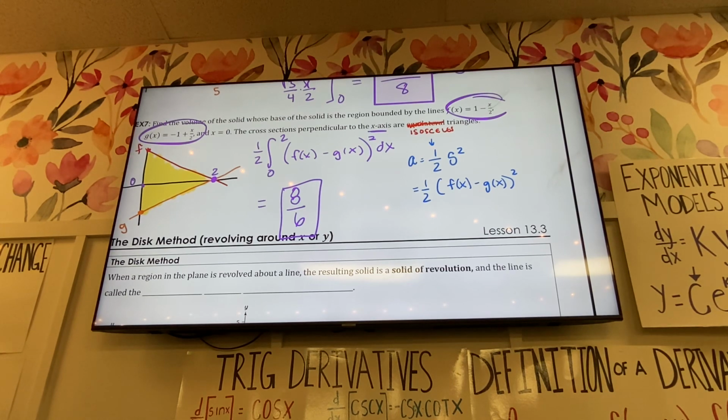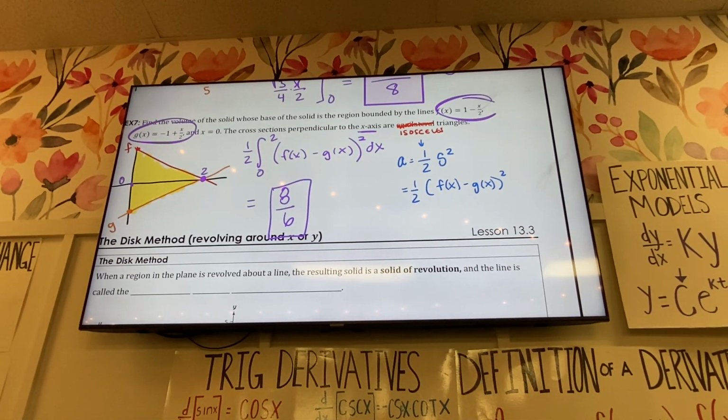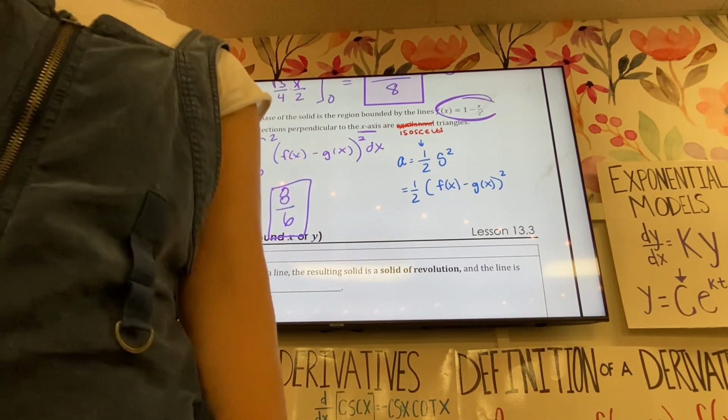Not that we couldn't get revolving done in 2 days, but you can kind of do cross-sections in 1 day. Let's do that in 2 days and then have 2 free days. 2 days for cross-sections, right? We have 0 free days. Not in calculus. So we will start revolving next week, which is fun.